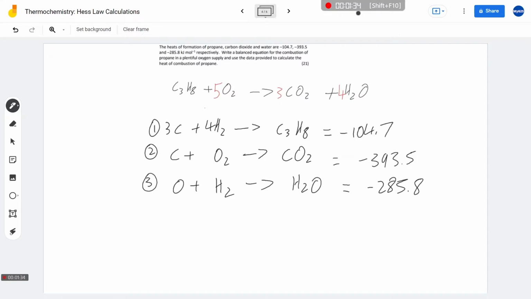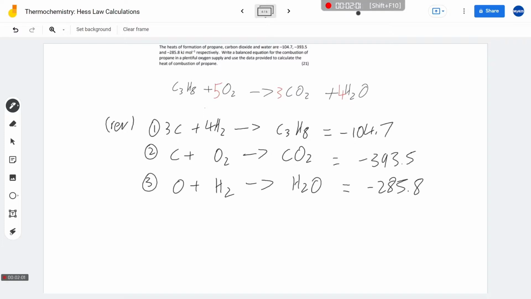Okay, so we have our equations here and our numbers. And so how do we manipulate these to look like our equation up here? Let's take our first one. What's the first molecule we're interested in? It was propane. Is propane on the correct side in this equation? Well, it's on the right hand side here, and in the equation we want to build, it's on the left. So what do we need to do? We need to reverse this equation. Do we need to multiply it? Nope, because we have one propane and one propane, so that's fine.